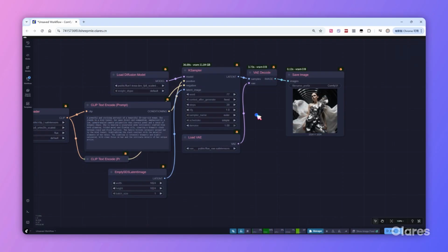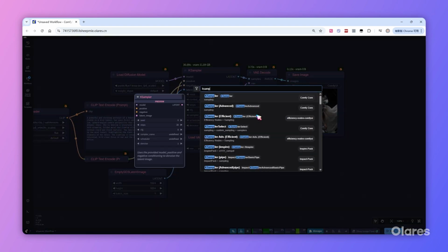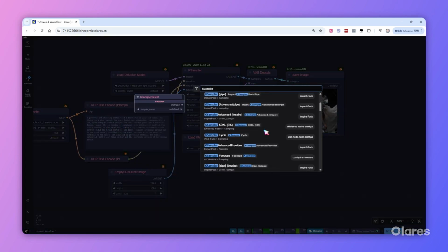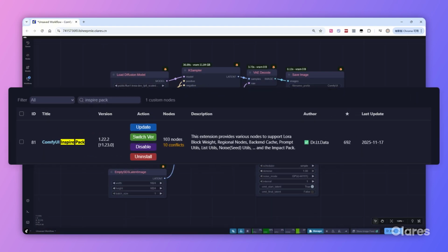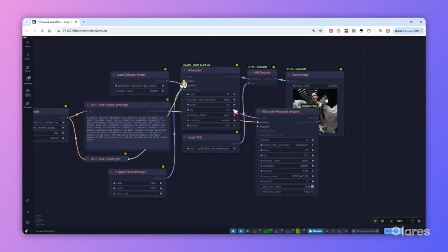However, this is just the basic workflow we could also complete in SD-WebUI or ForgeUI. In ComfyUI, we can use various nodes or plugins to closely observe and intervene in the internal steps of sampling. Create a new sampling node that can display the image's evolution during the process. This node is part of the third-party Inspire Pack plugin, which can be searched and installed via the manager. Connect all the previous inputs to this node, and switch the output option to all images during the process, to output every image at each step of sampling. Keep the parameters consistent with before.